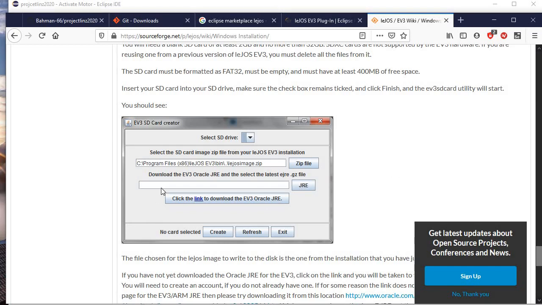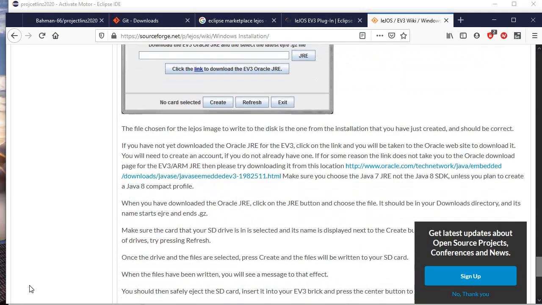When you insert the SD card into the brick and boot up, it will automatically boot the system using the SD card. There are two versions you need to be aware of, so I need to show them, and then the rest is easy.